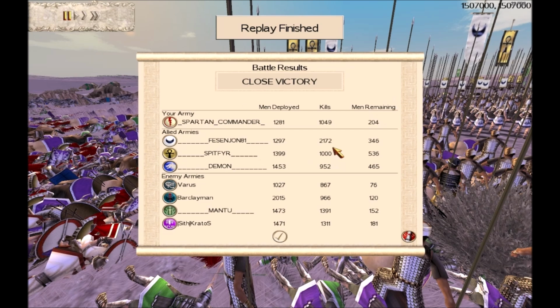As I say, well done to Spitfyr with his Egyptian army. Got some good kills there with Egypt, which is often looked upon as a lesser 31k faction, and he's still got a lot of troops left at the end of the battle as well. And well done to Demon there. You might be disappointed he got less than 1,000 kills, but he played really well with his troops there. So well done there. And just to show you how close the battle was, as I say, Fesen got the highest kills in the game, but if you notice, Mantu and Kratos in the losing team got the 2nd and 3rd highest kills. So well done to them, just goes to show how close the battle was.